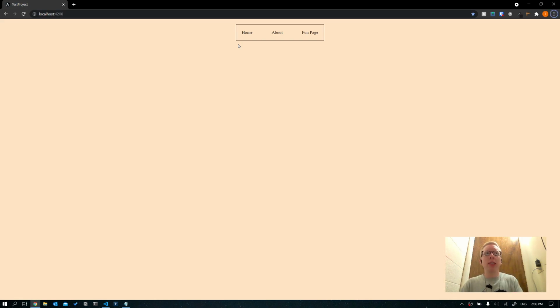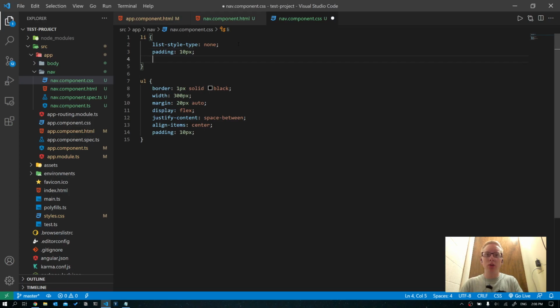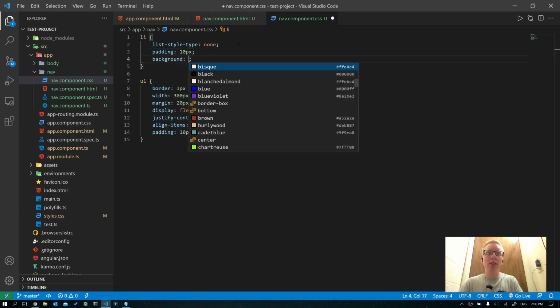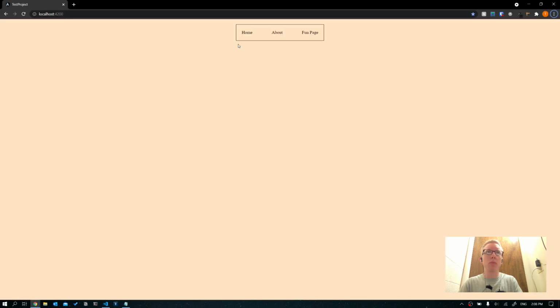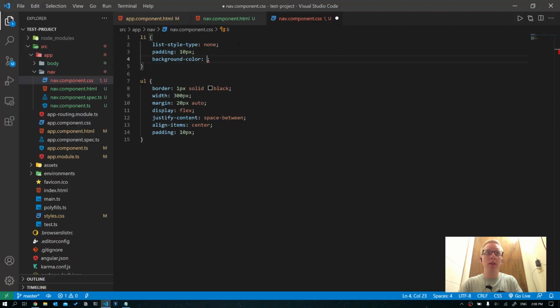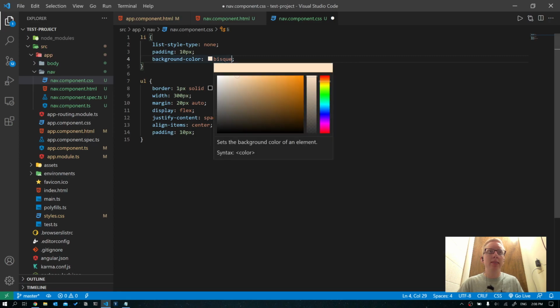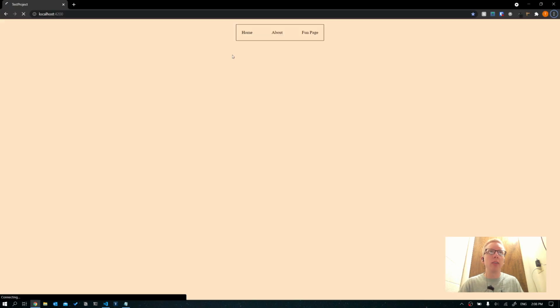And for each list item, let's do a background color. Let's see. So we were using bisque before. Let's do something slightly darker. Try that.